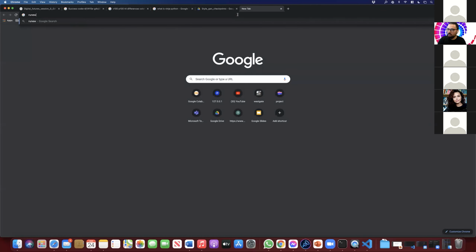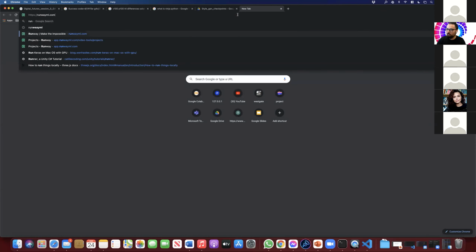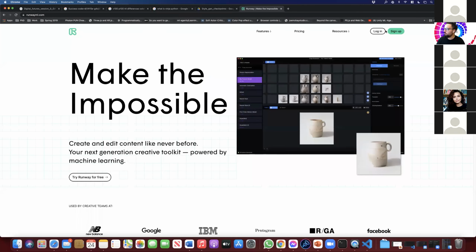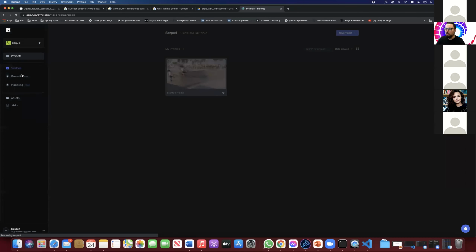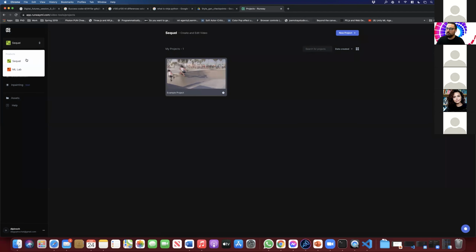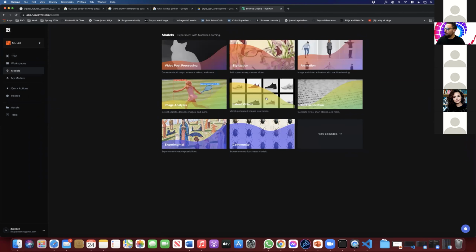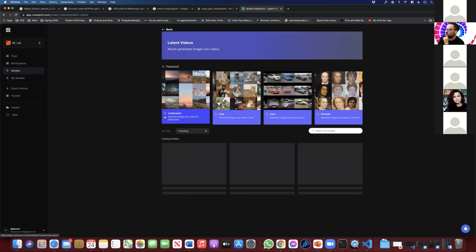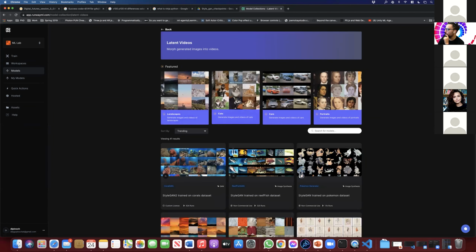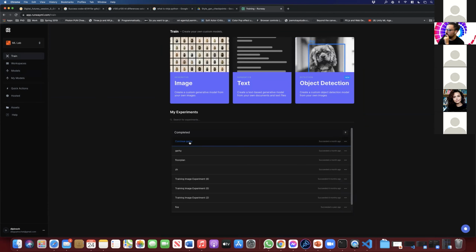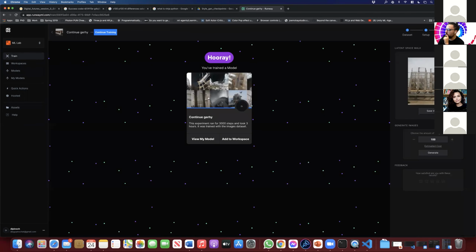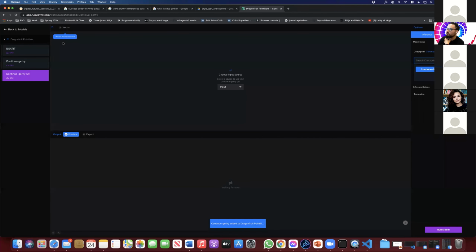But let me go back to give a little bit of context. What do I mean by latent space? So let me go to Runway, to my assets. The model that we're using is this Mary. I want to add this model to my workspace.